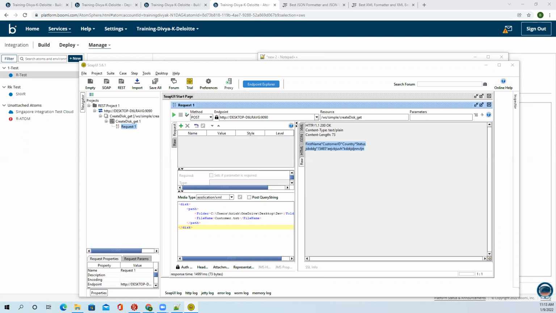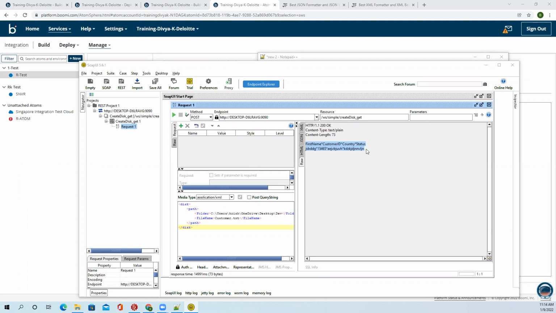Is it fine now? Still it would be better. Okay. One second. Let me check my audio settings. Is it fine now? Yeah. Better.